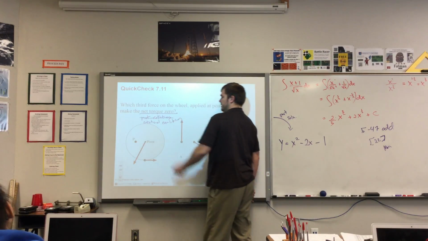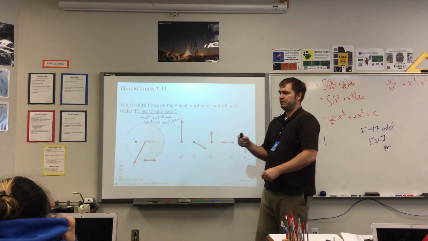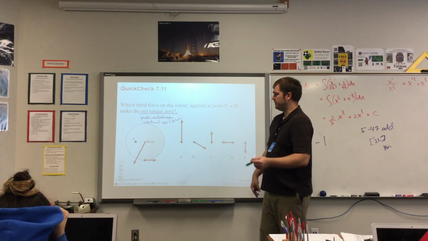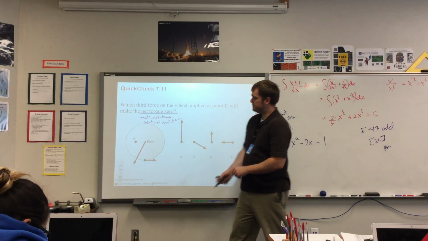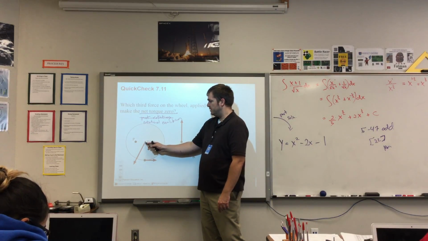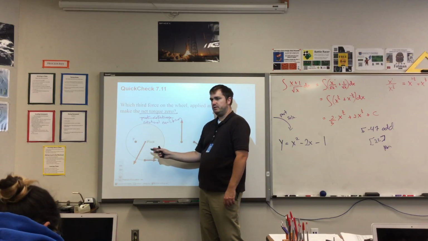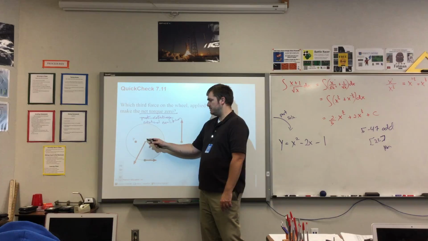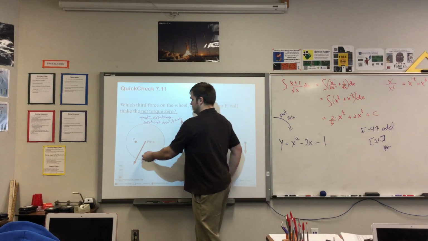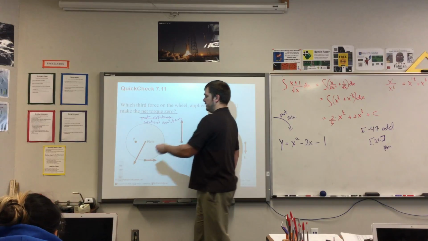Technically, not rotating is not a good definition, because if it already was rotating, it would still continue to rotate. But anyway, let's talk about what these different people are doing. This person right here is applying force right there at the pivot point. So which way is this thing going to rotate due to this person? Is it going to rotate clockwise or counterclockwise, or not at all?